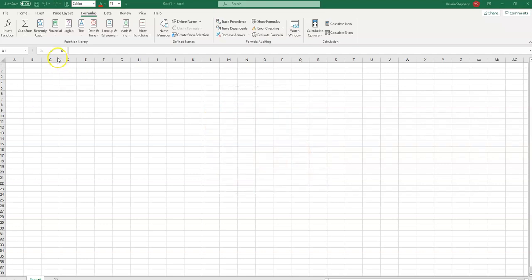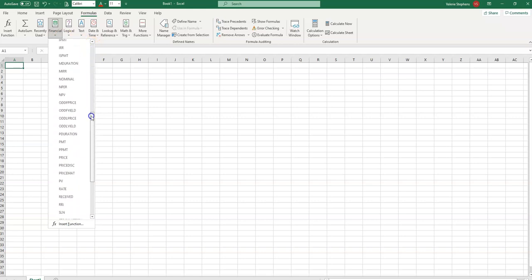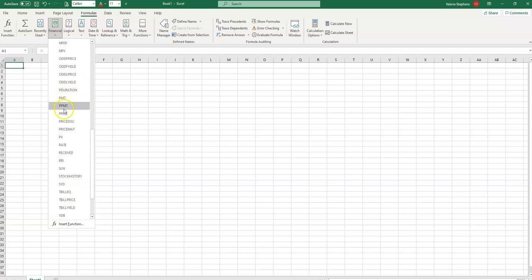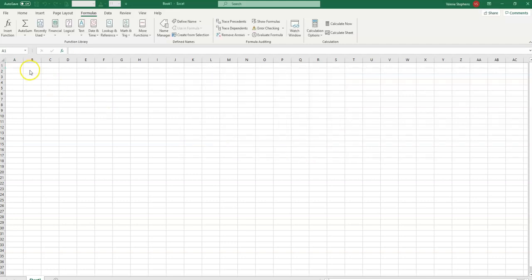Finding a payment amount is a financial function, so we'll select the financial function library. And as we scroll down through, we're looking for anything that looks like payment. And there are a couple. Let's select the first one, PMT. And we see that we're going to have to know the rate, that's the interest rate. We'll need to know the total number of payments for the loan, and we want to know what the present value or the amount of the loan. Before we can do that, let's cancel here and start filling in some of the information.